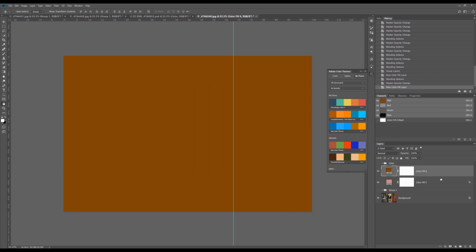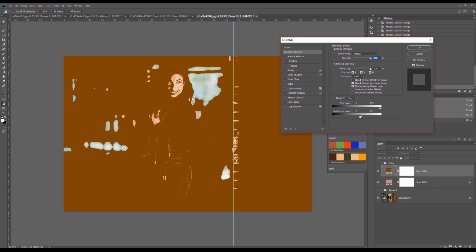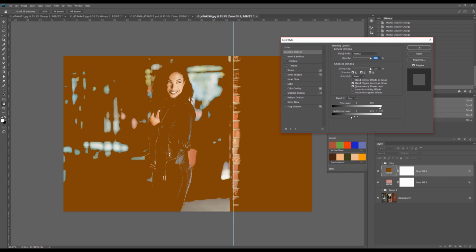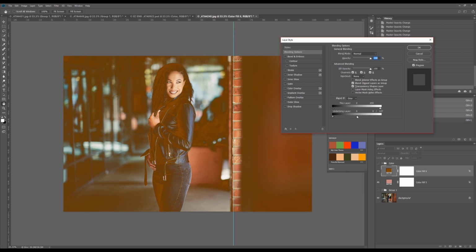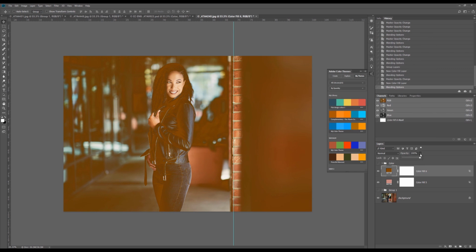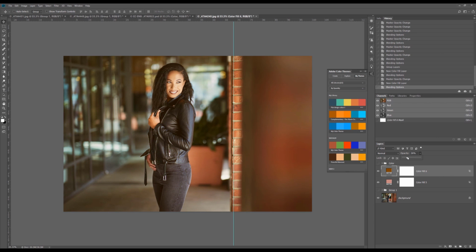Now if I'm gonna control the highlights, I'm gonna apply only to the shadows. And those sliders allow me to see how much I really want to apply, you know, that's the kind of the beauty of the blend if. Here it is, and it just applied this kind of warmth to the shadows as well.